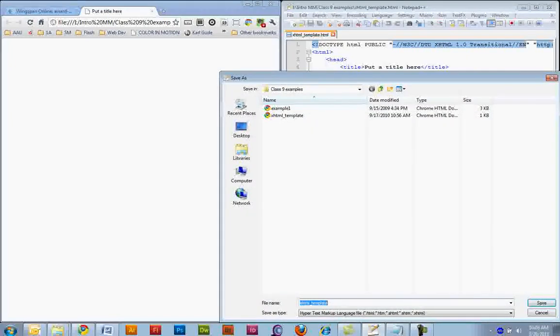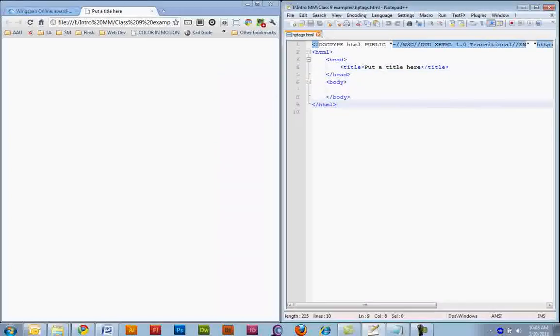I'll call this Example 2, or we'll call it HPTags. It should just default to HTML for us, and it did. Good. And now here, wherever I had that, the path is going to be right there, so I'll just change that to HPTags, hit enter, and there we go. Nothing has changed. It's the correct file, but nothing has changed. And now let's begin to manipulate it.